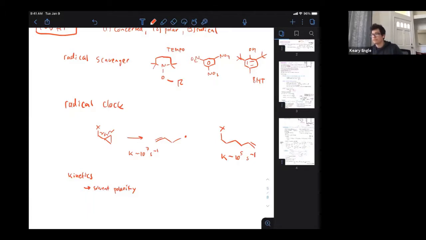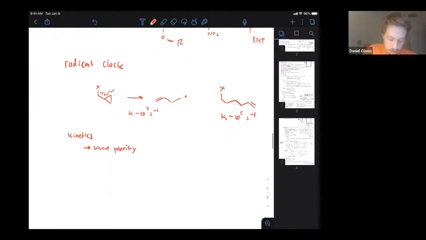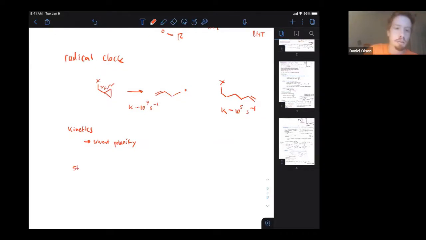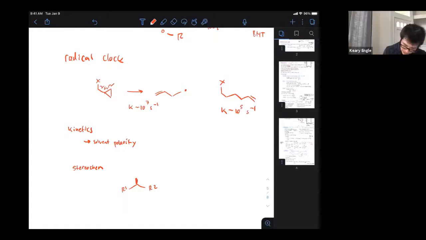Any other thoughts? I was thinking you could somehow make the substrate stereo defined, either through deuteration. Then you could see if it's stereo retentive or stereo invertive. Love it, Daniel. Okay, so make this stereochemically defined, or enantiopure, enantioenriched at least, secondary alkyl halide starting material, subject it to the reaction, and see if you see an enantioenriched product or a racemic product.